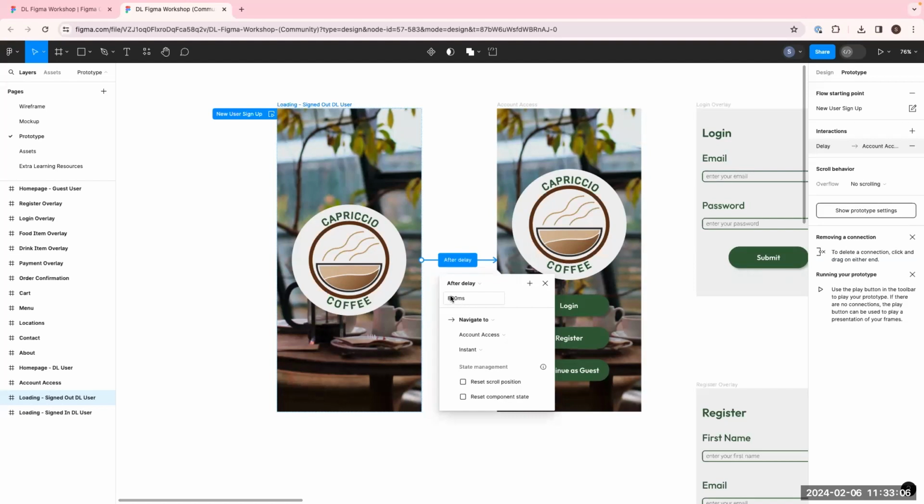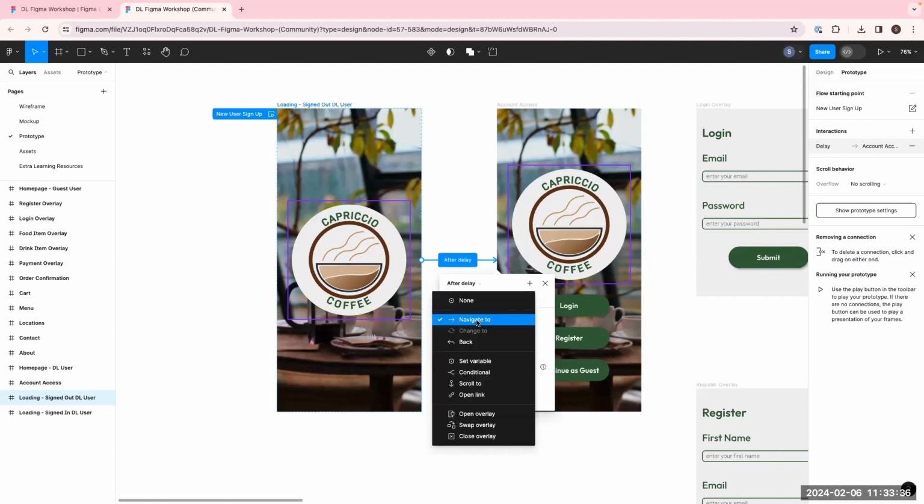I'm going to crank this up quite a bit so that we can see it. It's based on milliseconds, but let's say I want to make it 5 seconds. I can do 5s. And this configures how long of a delay we have there. This could also be if you want to have images in a gallery that change after a certain amount of time. You can also do that with this after delay.